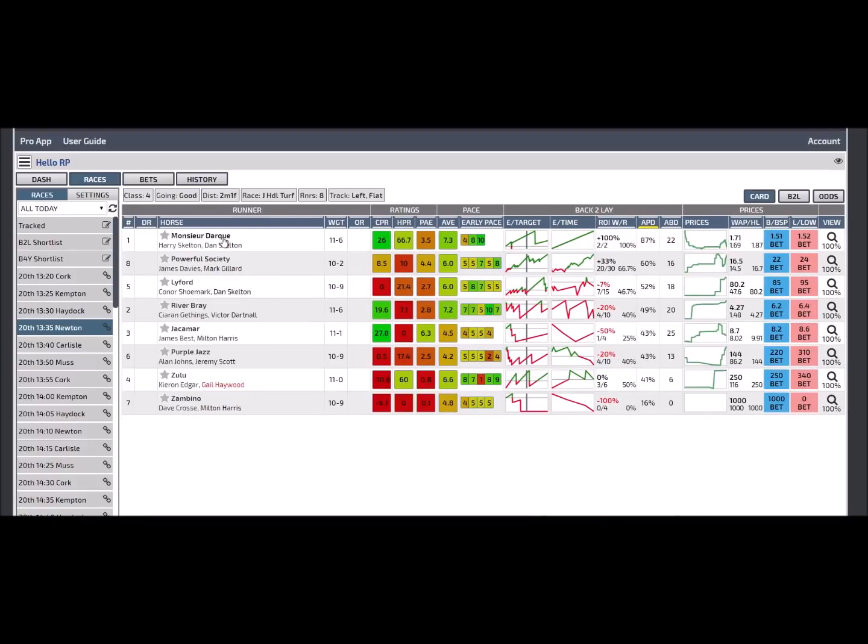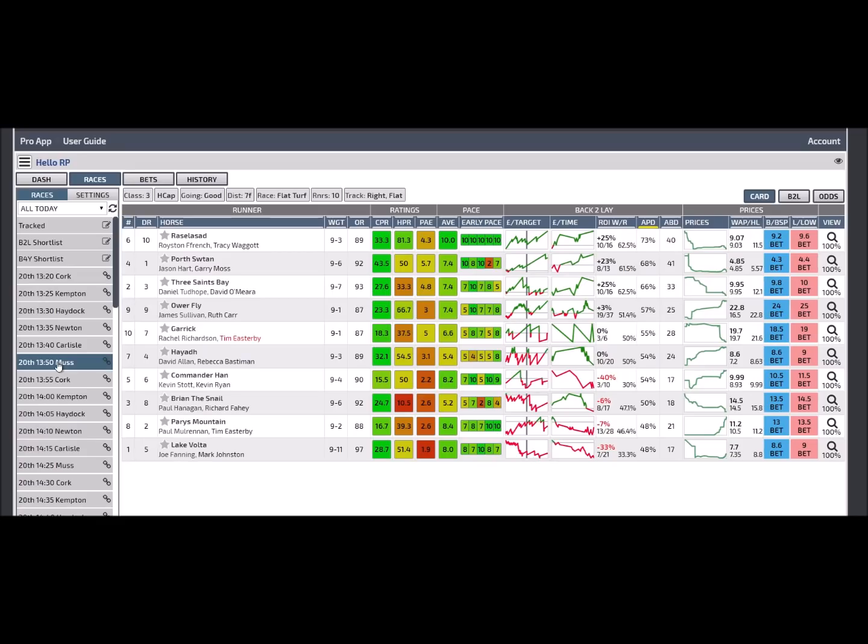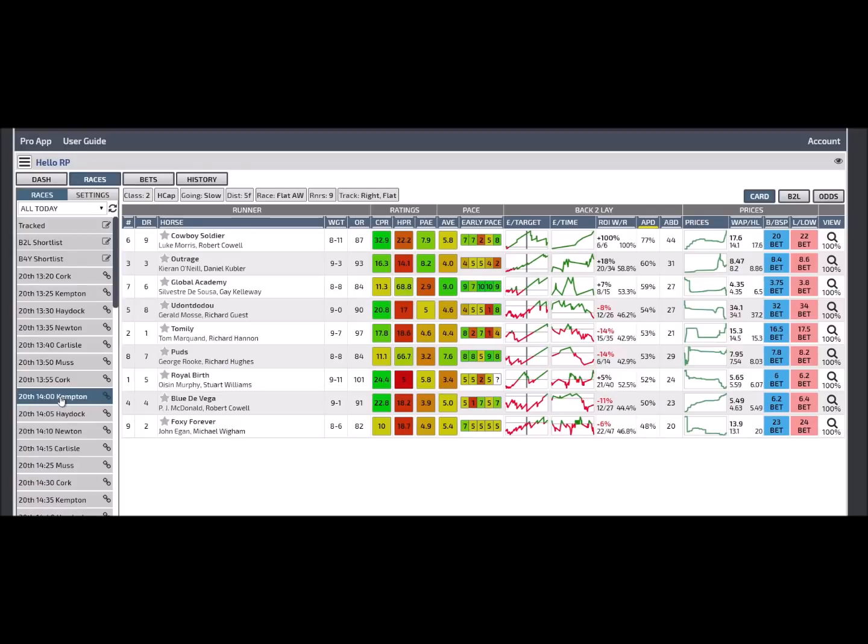So just scanning through the race again, let me just reiterate what I'm looking for. I'm looking for a good PAE, I'm looking for a good average price drop number. If I look at the graph, I select the hedge tab, I set it to 100% on the left hand graph, and I'm looking for a good profit over time.